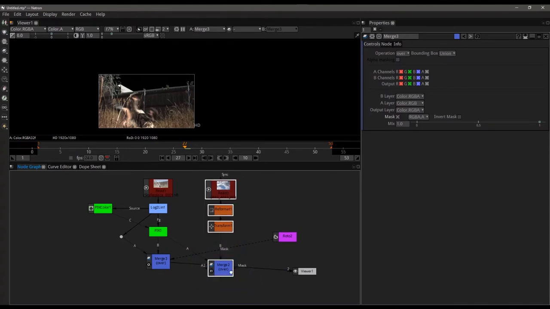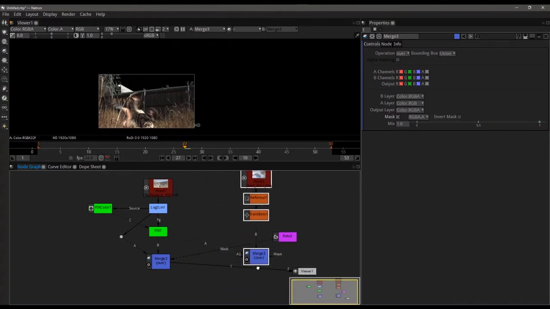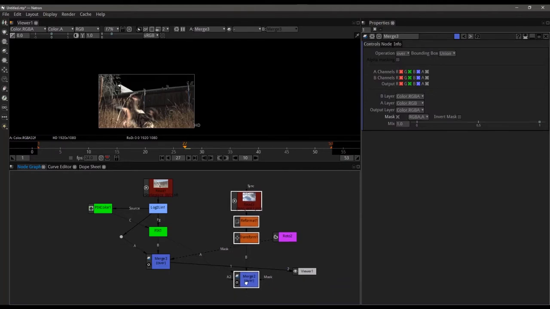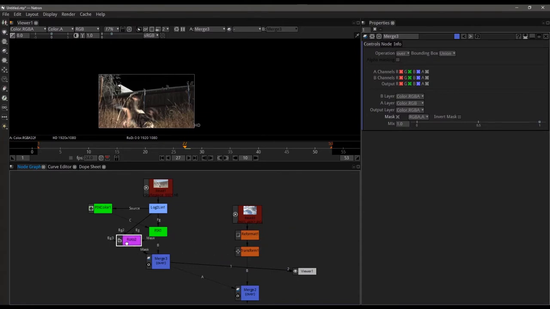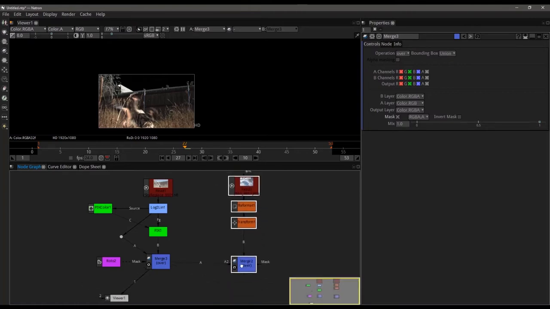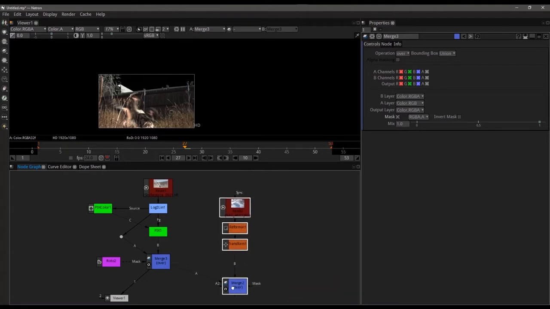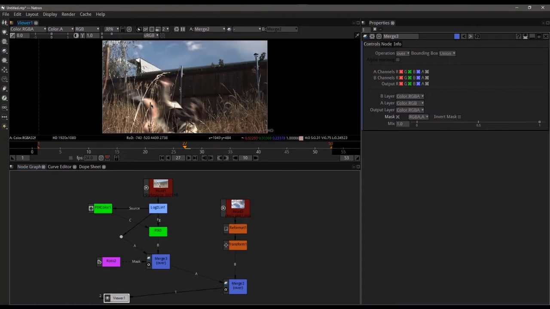I'm going to take my background pieces and move them over here off to the side. I don't want them in the shot quite yet. And we can disconnect this A and move that to that one. I'm going to take my roto and stick it over here off to the side like this. And that just kind of keeps the shot all clean and organized. We can take this now and move these up like that. And I'm going to angle it down a little bit because I know I go left to right, top to down, and that's going to show me that this merge is more important than this merge. This is the furthest one down. So if I view that, fill the frame, and we have a pretty nice looking shot.